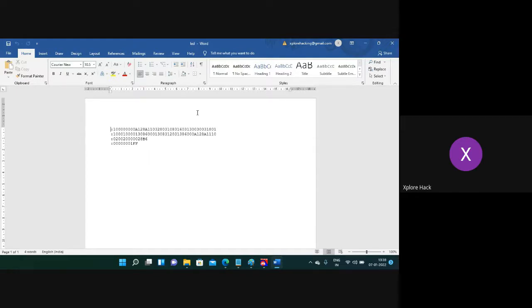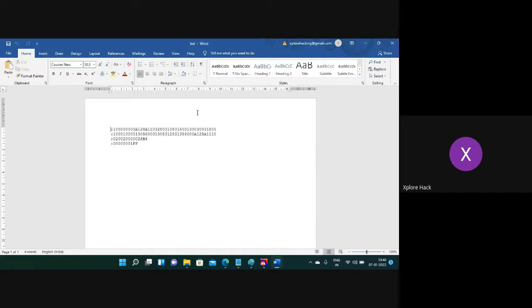So this program was converted into hex file format. Now you can take this hex file from this folder and embed it into any microcontroller. That's why we define an embedded system as a combination of hardware and software.